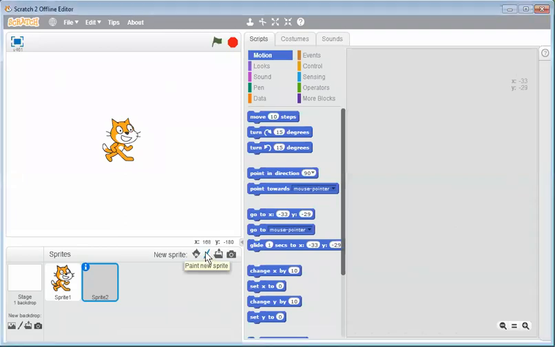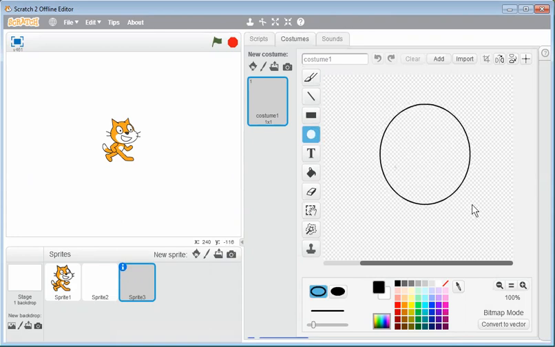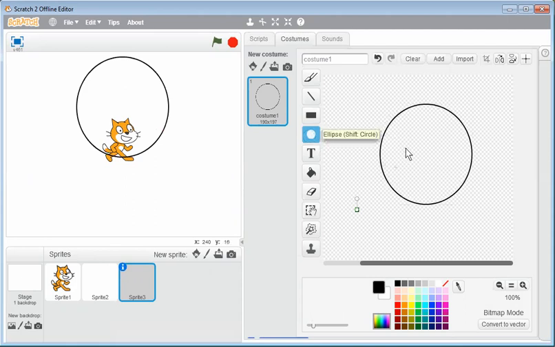Click the paint new sprite button, then you will get a window like this. From this thumbnail you can create the new sprite also. Okay, this is the way to create a new sprite.